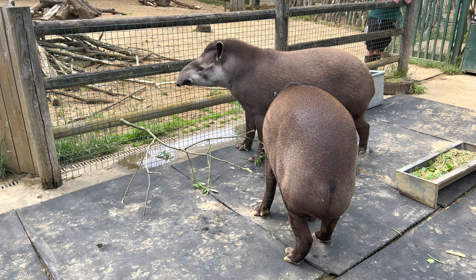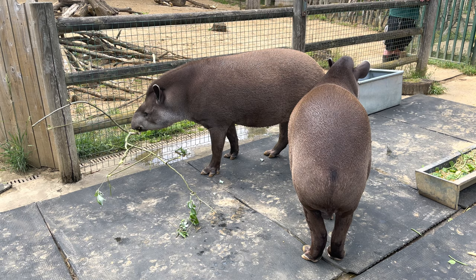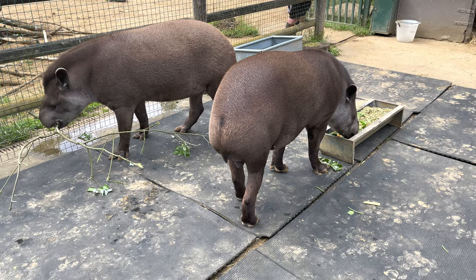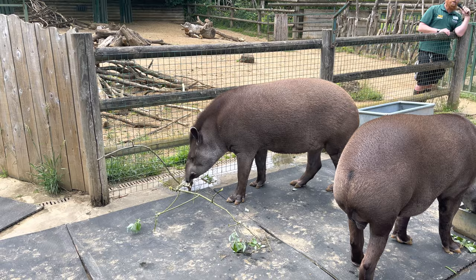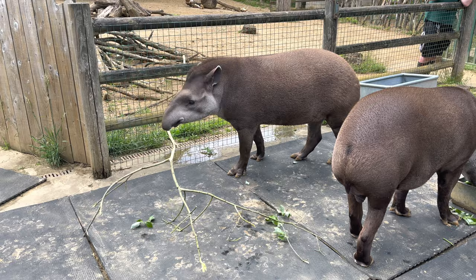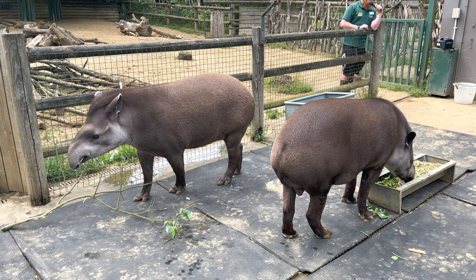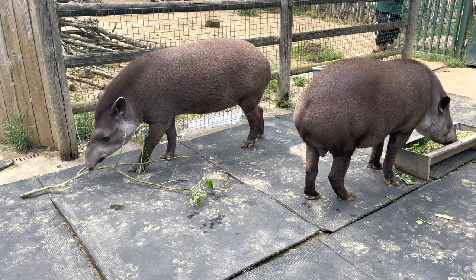I hope you guys enjoyed that. If anyone has any more questions please feel free to ask - I'll be around a little bit longer. If anyone loves tapirs that much, we do actually do an event here called Tickle-a-Tapir. There is a sign just there about it - Tickle-a-Tapir is where you can get the chance to come in and meet the tapirs, spend half an hour with one of us keepers. They really do enjoy it - they roll over onto their backs and enjoy their bellies being scratched, which allows people to get up close and personal with them. It also allows us to get up close and give them health checks. Also if you just love our tapirs, we do actually do adoptions - so you can adopt our tapirs, get your name up on the plaque by the stairs, and get a little goodie pack as well. It's a great birthday or Christmas present.